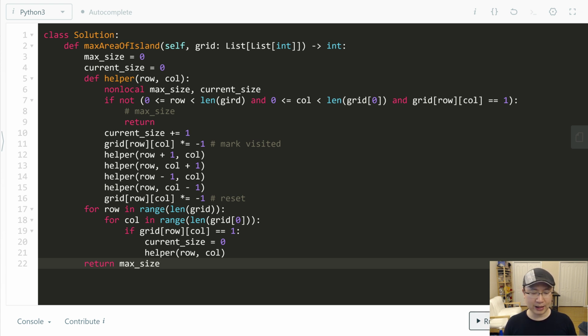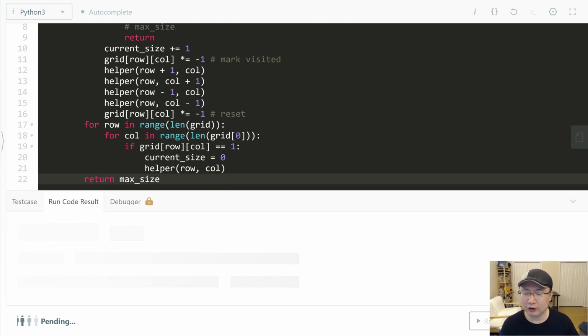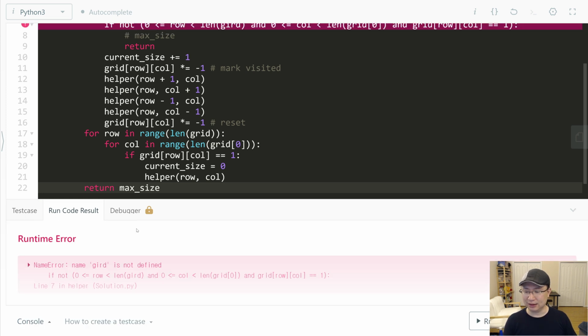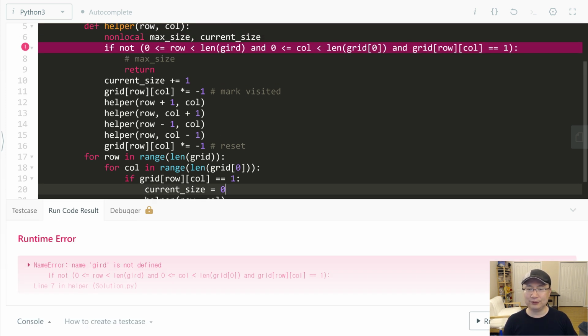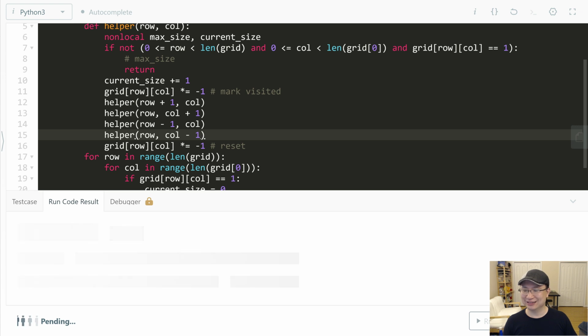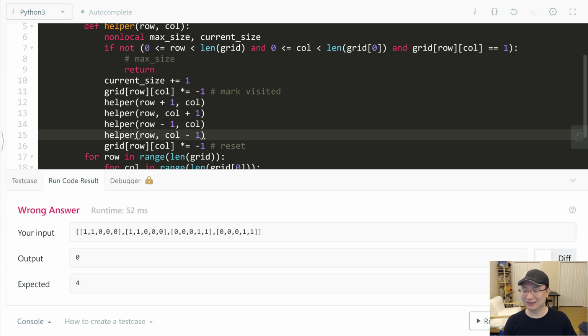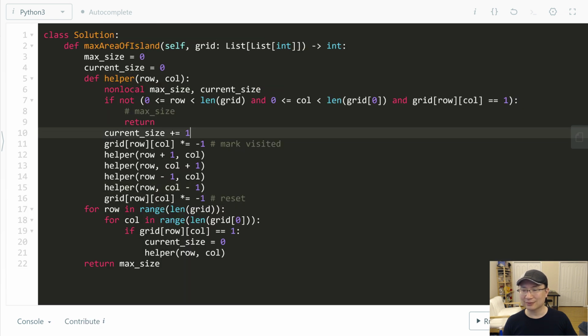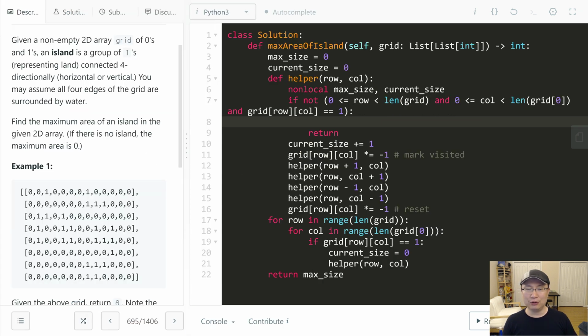I think it passed. It will pass this test case if there are no typos. Okay, this means how we can get the max value is, let's see.